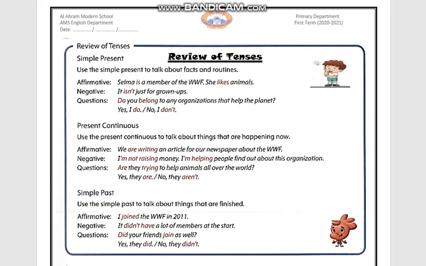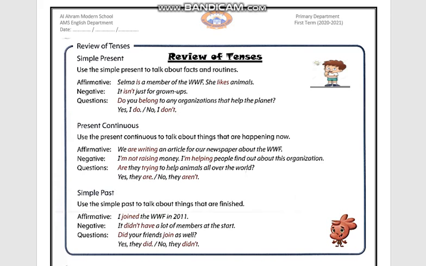Here are some examples. In the affirmative form, we say, Salma is a member of the WWF. She likes animals. In the negative form, we can say, it isn't just for grown-ups. In the question form, we can say, do you belong to any organizations that help the planet? The answer will be either yes, I do, or no, I don't.